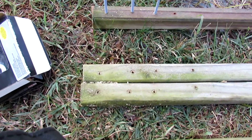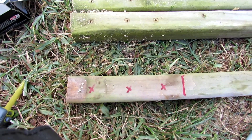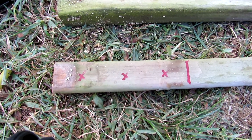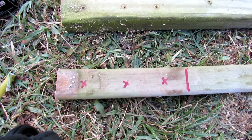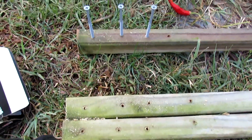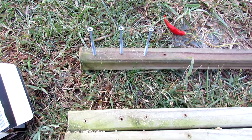So instead of using three and a half inch screws, you want to use three inch exterior screws. You mark the holes — three holes will give this piece of lumber strength against the frame. Then you pre-drill the holes, sink the screws in, and then I'll show you how to attach them and put the chicken wire on.